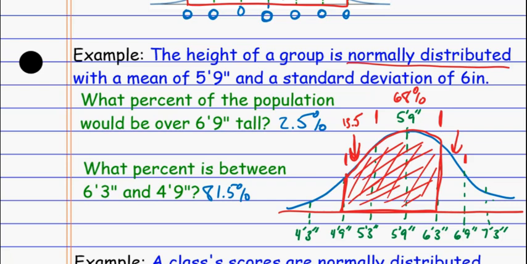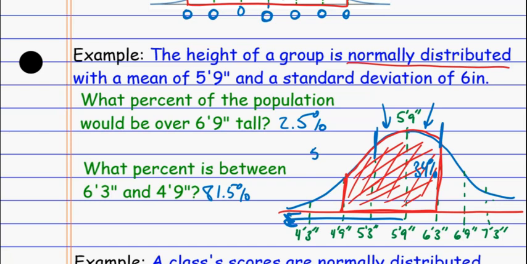I could say, hey, you know what? Just to show you some variety here, if I know that these middle pieces within one standard deviation, in other words, from here to here, is 68%, it means that each of these has to be 34%. So this has got to be 34%, right? Well, now I can do what I did before and say, from here on over, that's 50% of the data.